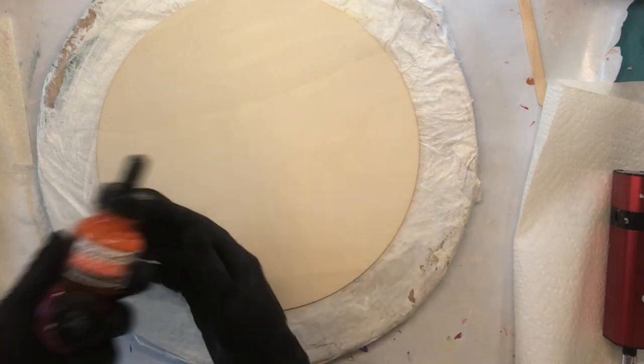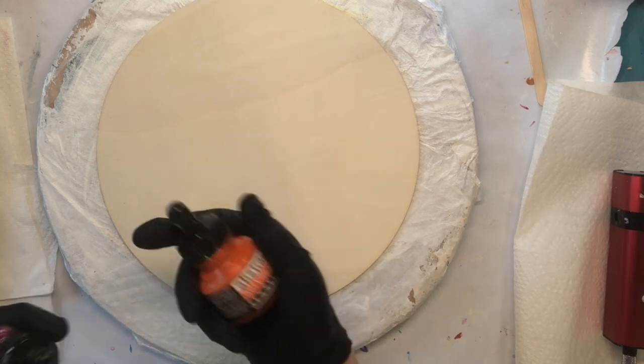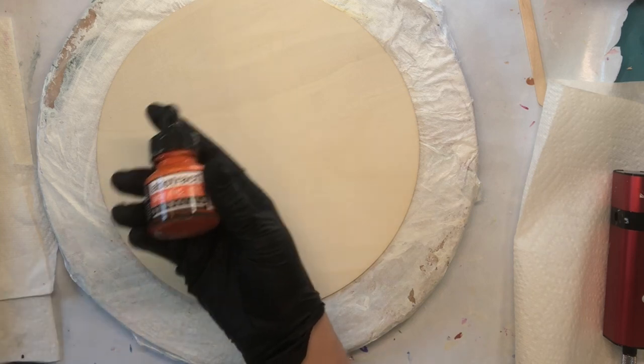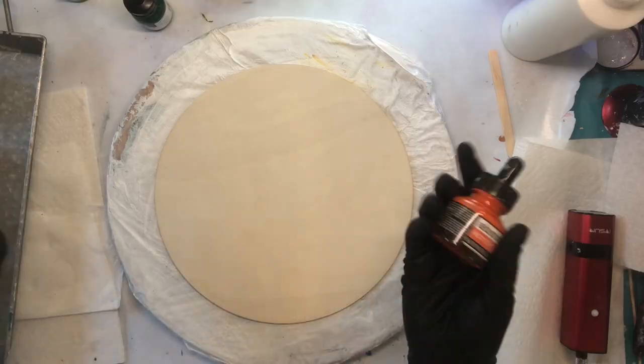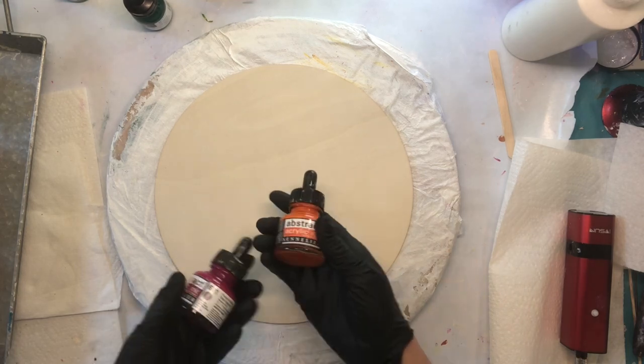Now, what is special about acrylic inks? Well, the colors. They are so vibrant and they add something to a bloom painting. They are also very easy to move around. They are so fluid. They are just another medium for fluid art. So let's get started and I'll show you how I'm going to integrate them into my bloom painting.